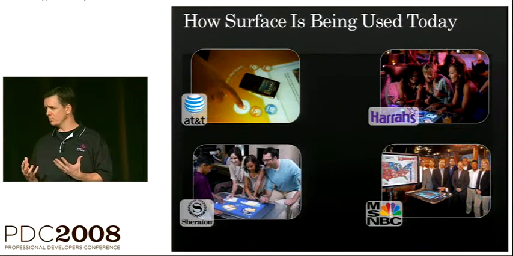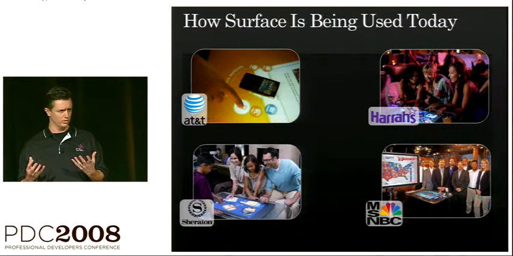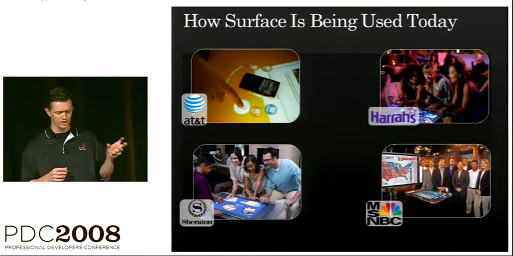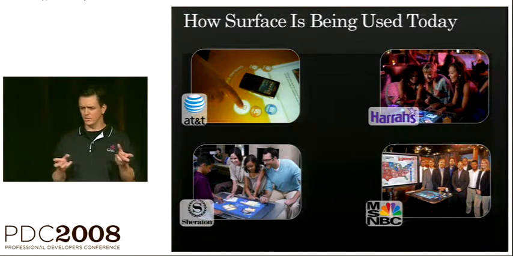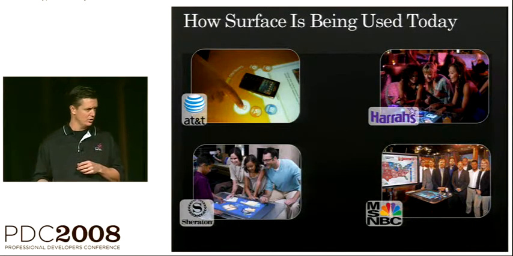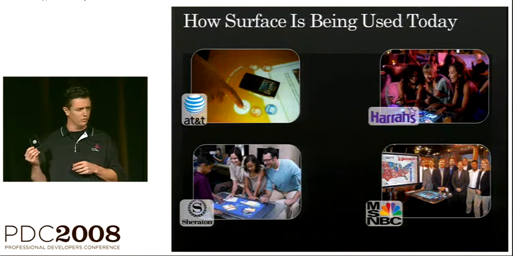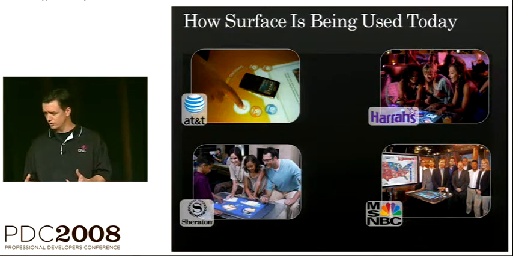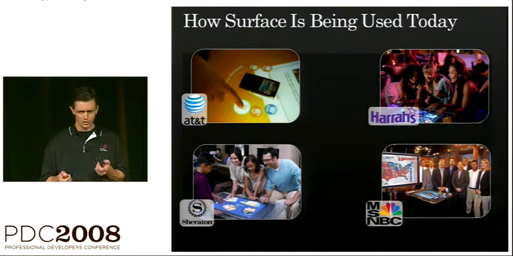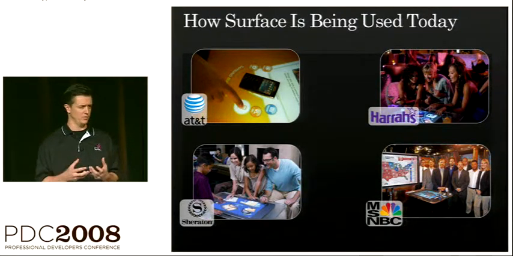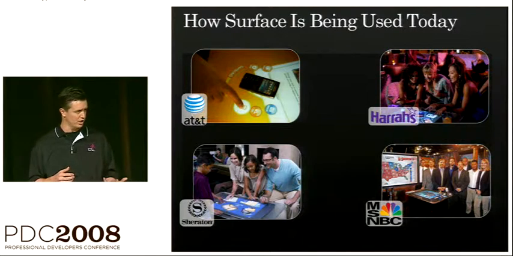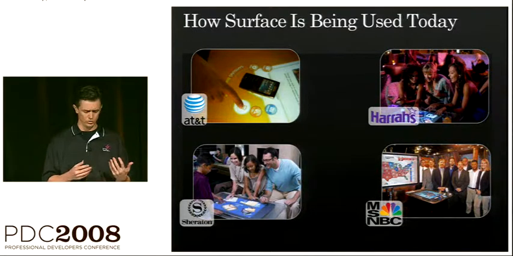I'm sure many of us have gone in and tried to buy a phone, and you look at 3 or 4 phones that you'd like to compare, and so you grab one from the wall and it's tethered, and you grab this other one, and you can't really compare them all that well. But using the optical tagging system I referred to, AT&T has put tags on their phones so that you can set them down on the Surface, and you can compare phones while you sit there and touch them. You're able to bring up information that compares the phones to each other and the different plans. So if you think about designing for that, you have to think about an intuitive way through touch to bring up that information to the target audience.